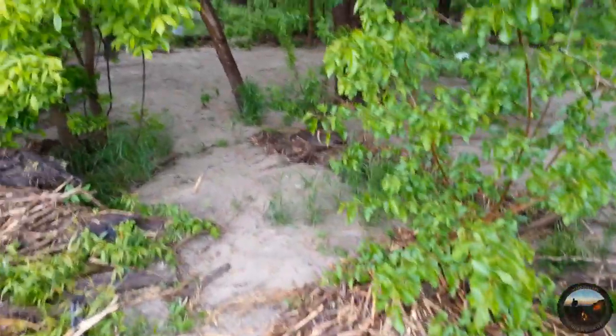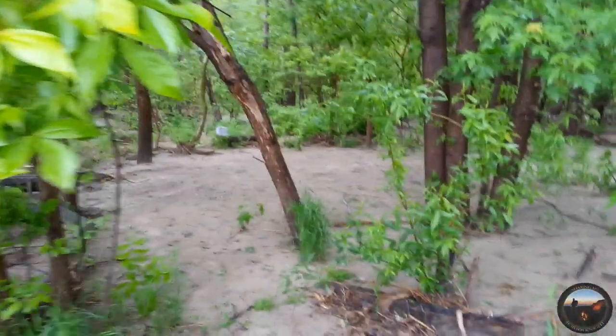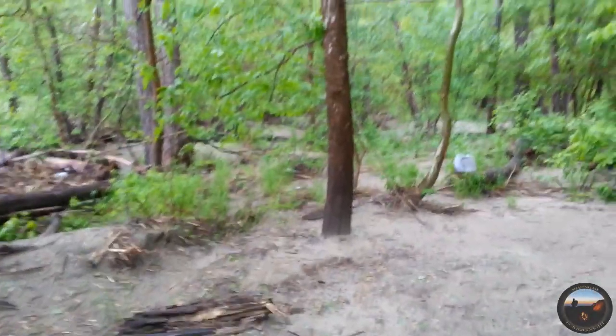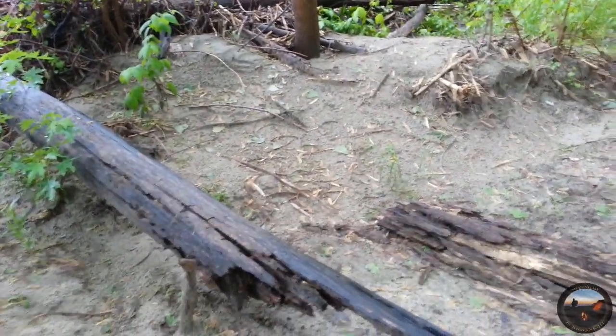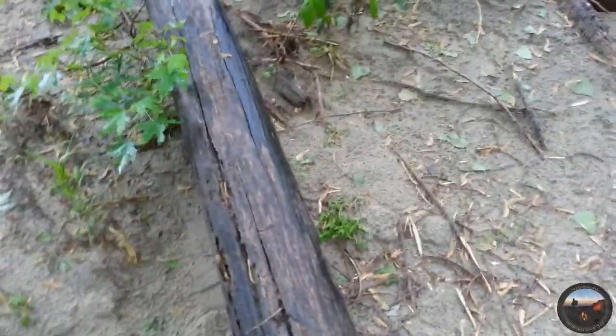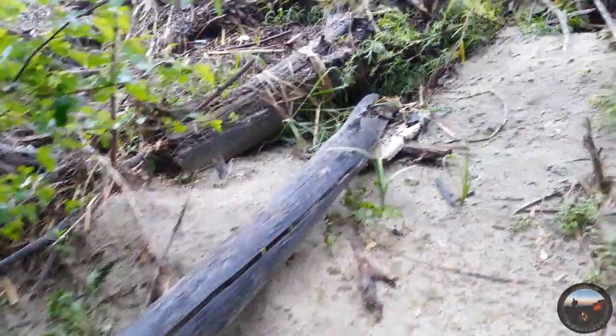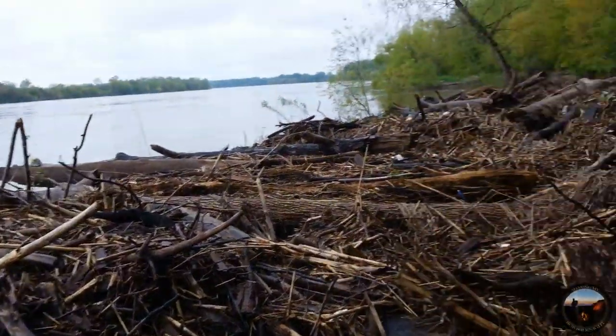Okay, let's see if my teepee poles are still in the same location I left them in. Okay. I'm amazed. This tree is still standing. I am going to miss my sitting bench. I wonder if I can do something with this. Maybe I can probably swing that around. Let's see here. Yep. Friends, the teepee poles are still there. They've moved a little bit. I'm starting to think this might have been part of the sitting bench. I'm not sure. I'm going to have to sit here and contemplate this for a little bit.